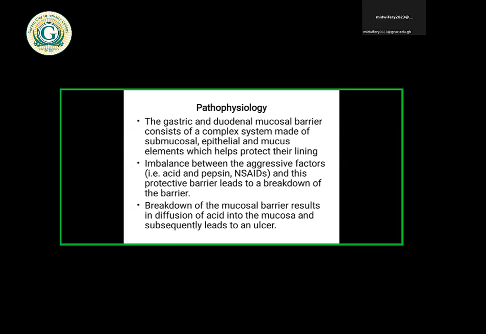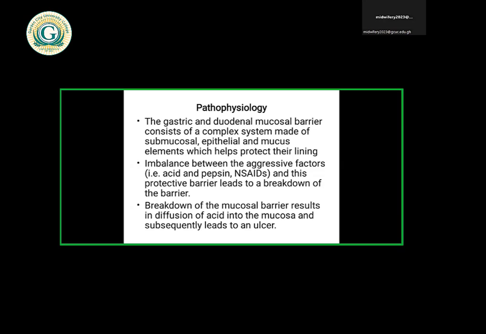So you all know that acidity in the stomach is even as low as 3.5. That is pH. And we all know that an acid of 3.5 pouring on your skin is going to cause severe burns. But it's in your stomach and it's not causing burns because the lining of the stomach is also covered with mucus. So if any of the aggressive factors or the predisposing factors is triggered, which leads to breakdown of that mucous barrier, typically it's going to get the acid into close contact with the mucosa. And when these acids come into close contact with the mucosa, it excavates or it causes an ulceration.